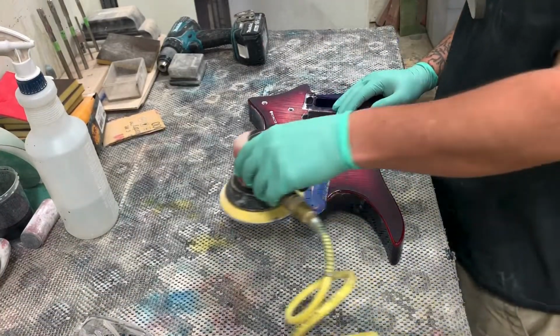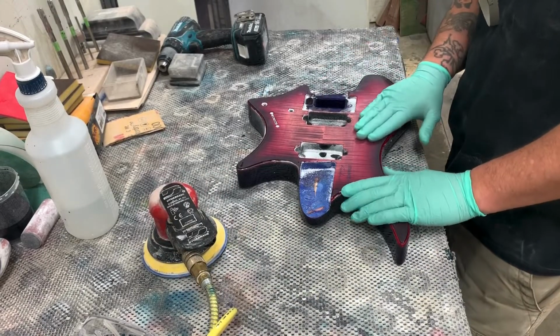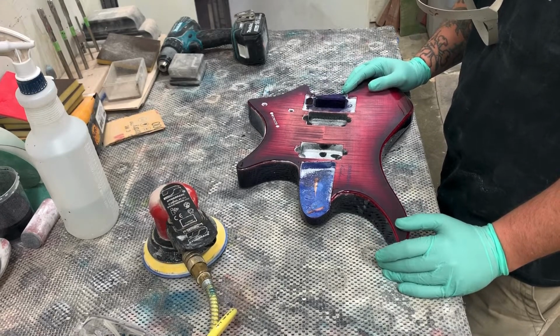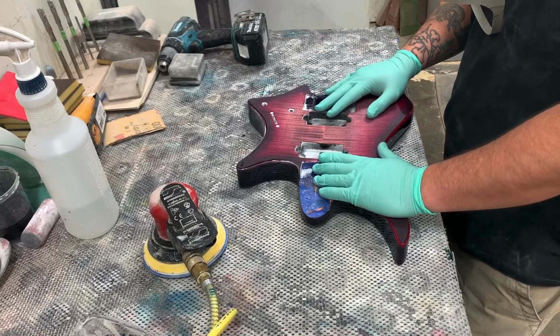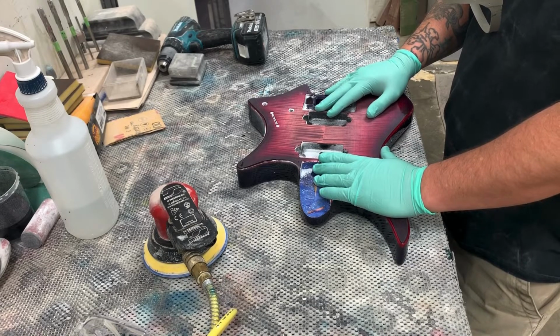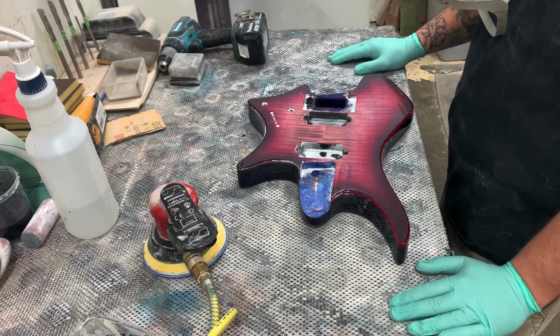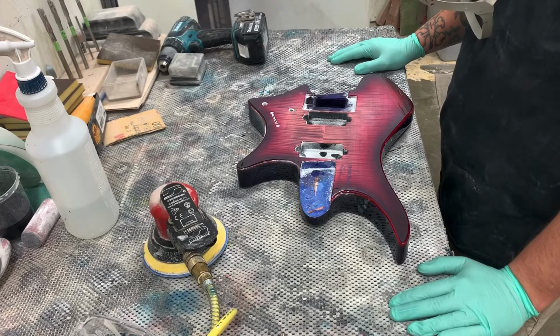I'm just going to take you through the top today because doing the whole thing would require a lot of time and space on my phone to record this. I just don't have that much space on my phone. So I'm just going to run you through basically just buffing out the top today, and then it's pretty much the same process all throughout.